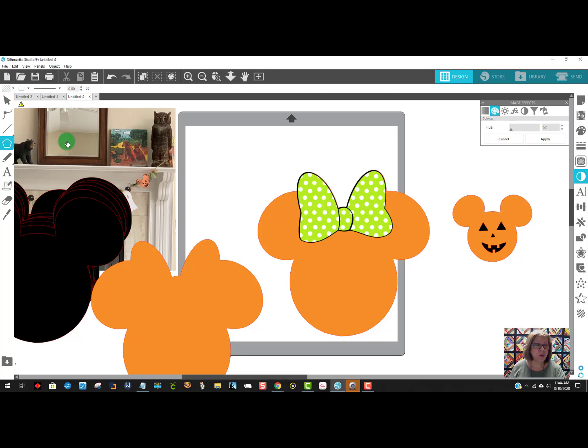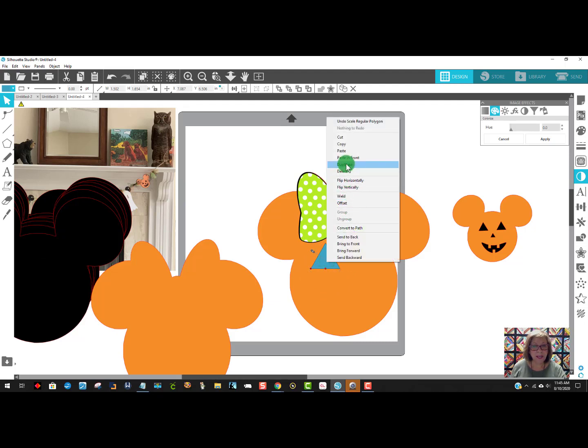Come over here to the drawing tool, change this little zipper thing all the way to the left so I get a nice triangle. Rotate it like that, and maybe make it a little smaller like that. Once I have a shape I like, I can hold down my Alt key and drag another one over, or right click and say duplicate.